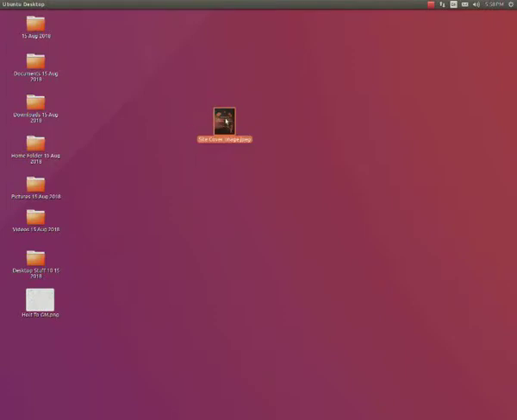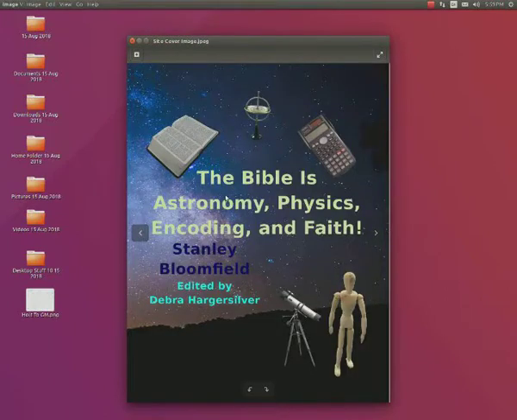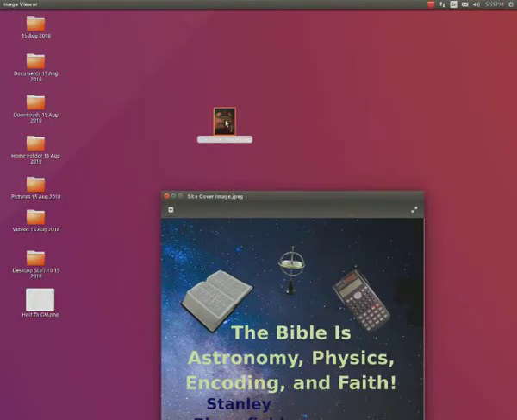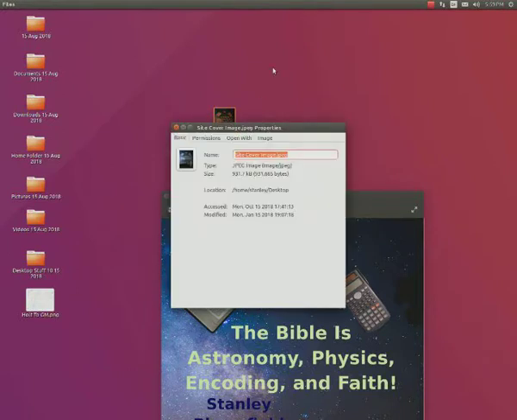You've got your image. Let's double click on that. This is my book cover. The same process will go along with your profile image and other images you have on your post and in your group and so on. Now, this image, I'm going to right click and go to properties. Now, this image is 931.7 kilobytes. That's a meg.